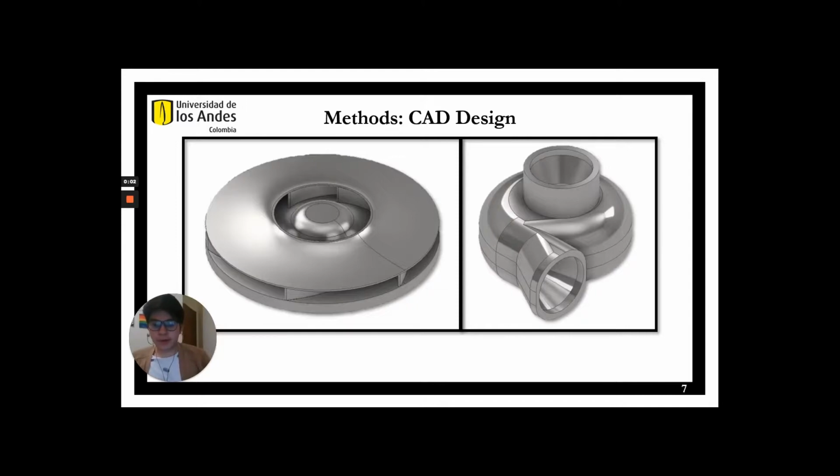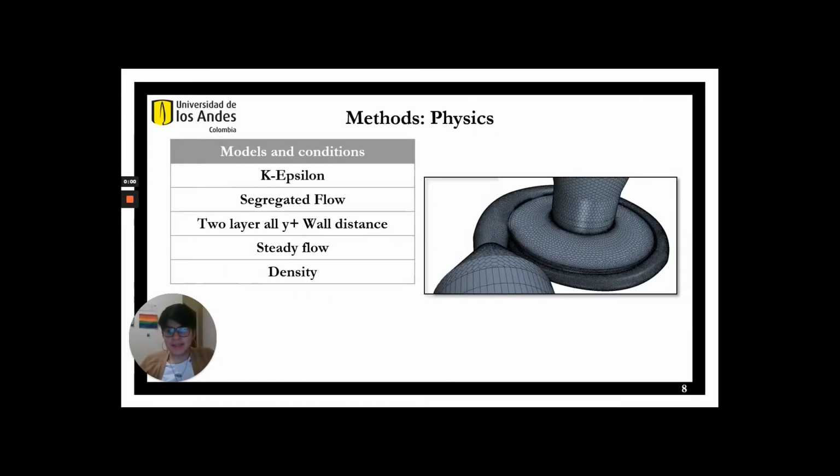After the parameters were calculated and the impeller and the volute were created on Inventor, which are shown in this slide, the final step is to assemble these parts. Furthermore, a suction pipe system and an outlet nozzle were added to the design. The selection of the appropriate models provides a better prediction of the behavior of the fluids. These are some of the assumptions and physical models chosen.